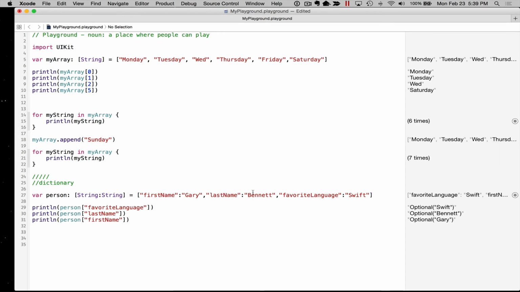Dictionaries and arrays are very common, very popular, very powerful. You'll use one or both of them multiple times in any normal iOS application. So take a look at Chapter 8. I cover a lot more about containers and do a sample app in Chapter 8 in the book. And of course, if you have any questions, feel free to post it on the forum or send me an email. I'll be happy to answer them.